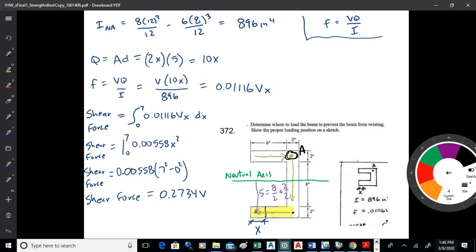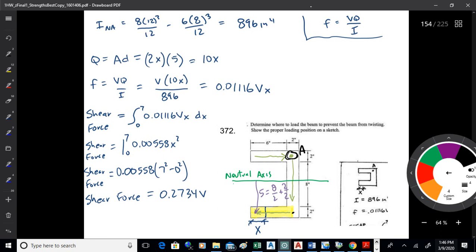The intent there is we're going to take a moment about A, and I'll eliminate two of the three forces from that equation by using point A, okay? I'm doing that with intent, okay? All right, now I'm going to have to calculate a shear flow, and what I'm going to do here, I'm going to sum a shear flow going through that lower flange, because I got the upper flange and the web eliminated, so I'm going to find the shear flow in the lower flange.